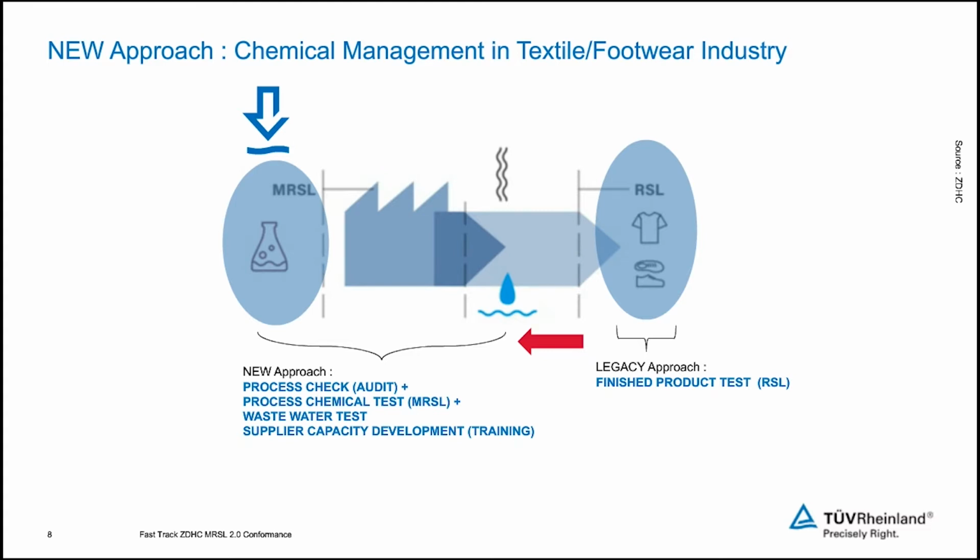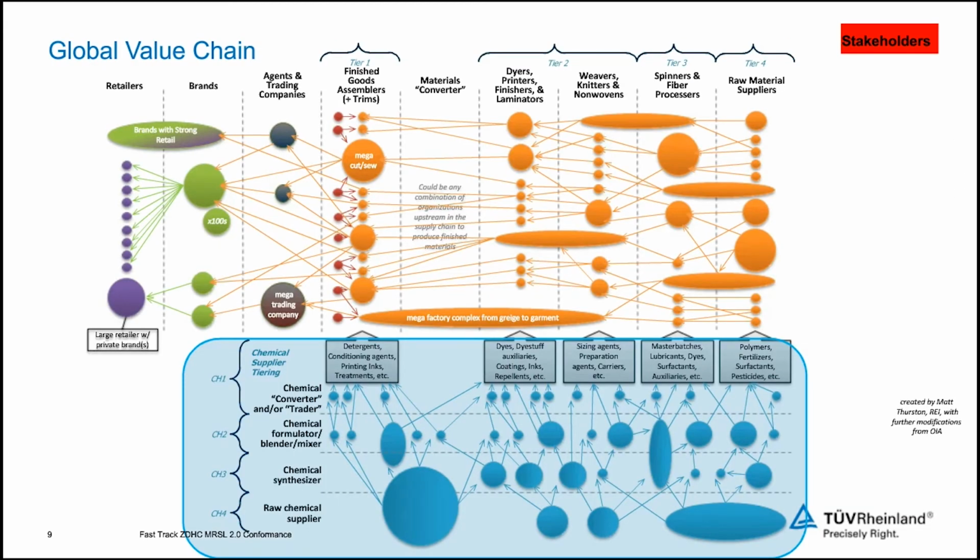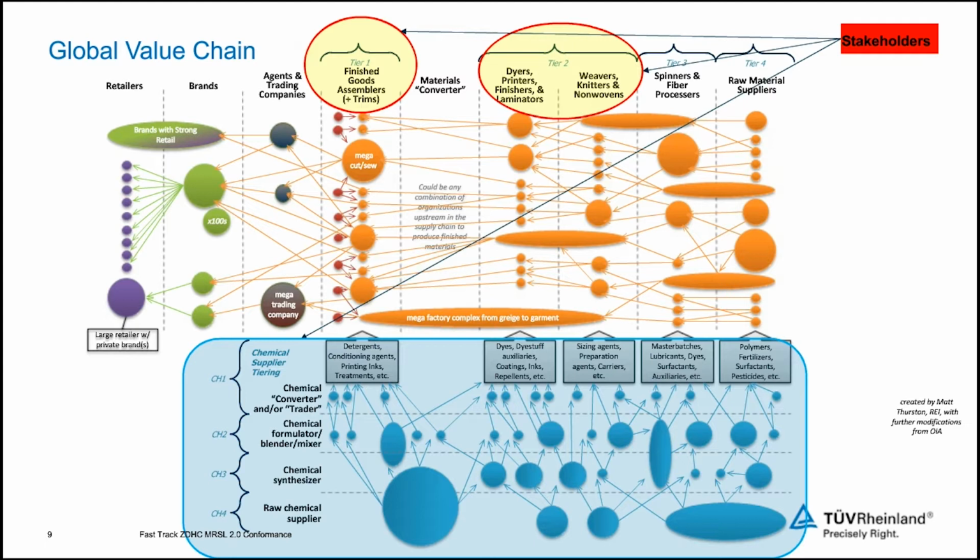As we talk about MRSL, let's take a moment to appreciate the degree of complexity that exists in the textile industry. While we often hear the term supply chain, many of us would have experienced firsthand that it's an interconnected web instead of a chain. Increasingly important are the chemical manufacturers that manufacture advanced, sophisticated chemical ingredients that give our garments the desired performance and finish.